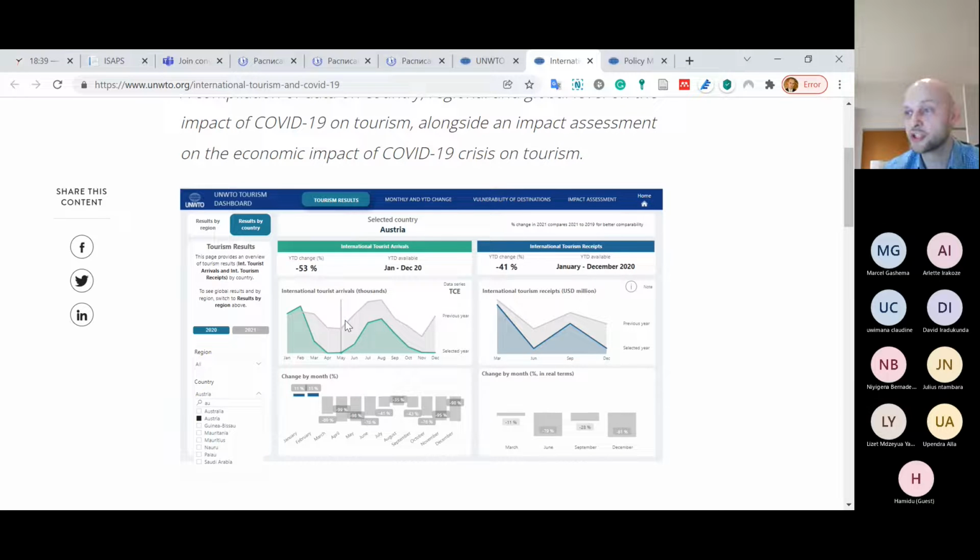So why is this picture quite interesting? As you remember, in many countries like Poland, Russia, China, the United States of America, we have a decline started in March and then just a flat line. But here we have another curve. As you see, there is a decline starting in February to April, and then we have a peak in July and August, and the drop wasn't so dramatic. So of course you can see that the drop was about 30%, but still in other countries we witnessed even bigger gap, let's say like that.